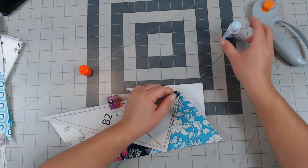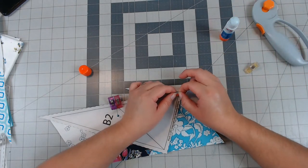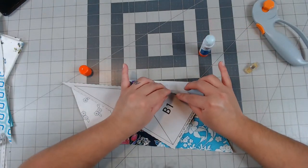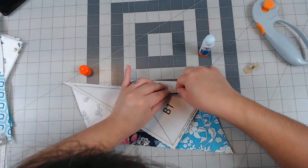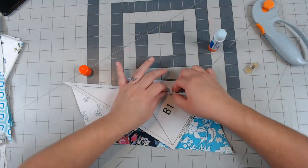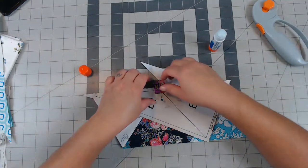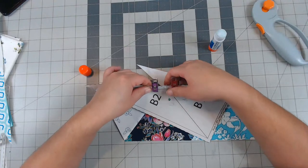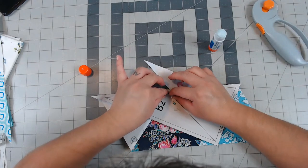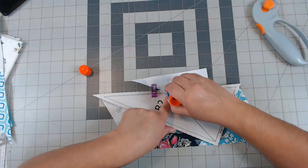Pull this back up a little bit. Glue. That's been my saving grace, honestly. Glue. I love it. Am I supposed to do it? I don't know, but it's what I need to survive. A little bit there in the middle. Okay, take that pin out, that clip away. Move these off to the side so I can work here in the middle. And you could see right there where the line goes through that it lines up perfectly.